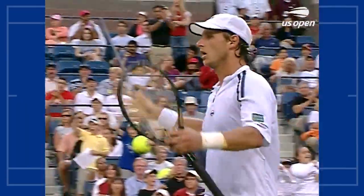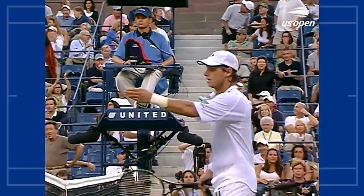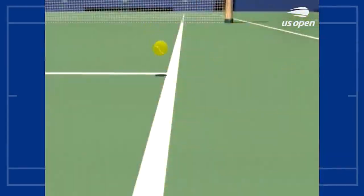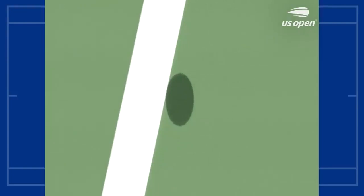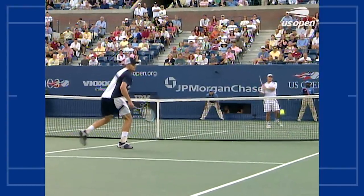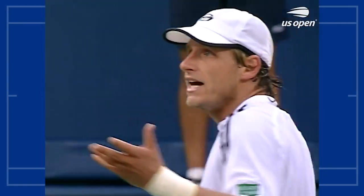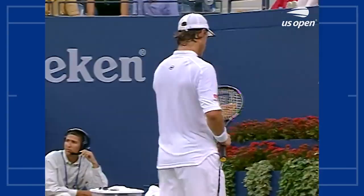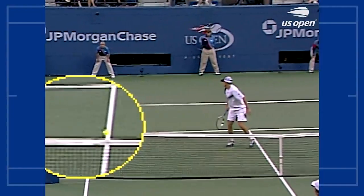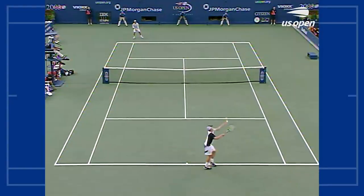It's called out. And that will give Andy Roddick a break and a chance to serve for a spot in the finals. Nalbandian can't believe it — look at that ball, it's such a hair. There is no space. But how do you make that call? That looks in to me on this shot right here. Now the umpire to overrule that — it's on the other side of the court. You can't ask an umpire to go against the lines person on that one unless it's clear, and that thing was very far from being a clear mistake. What a tough call at 5-3 in the fifth. Can Nalbandian use this emotion to break?